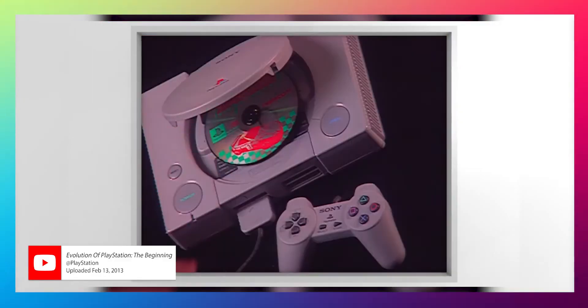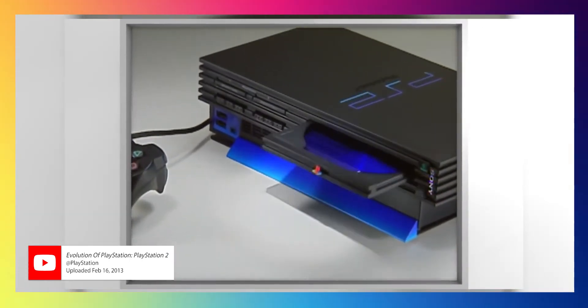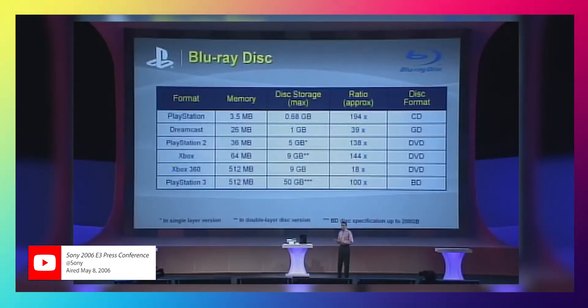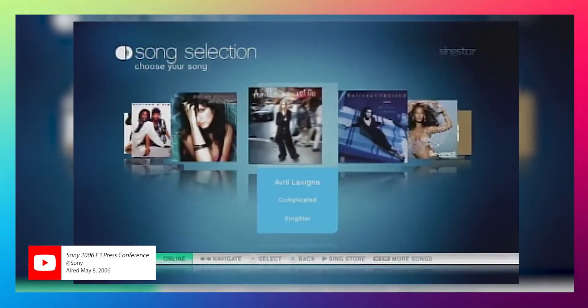One of my favorite things about the PS3 was the fact that it was a slot-loaded console. The PS1 had a lid, the PS2 and Xbox had trays, the Xbox 360 had a tray — but the PS3, you had to slot that disc in, and there was something so cool about it. Alongside that, the PlayStation 3 was a Blu-ray player and it had the cross-media bar, trying to be like what the Xbox One later attempted. You had movies, pictures, music, streaming services, and remote play with your PSP over Wi-Fi, though it never worked well without close line-of-sight to the console.